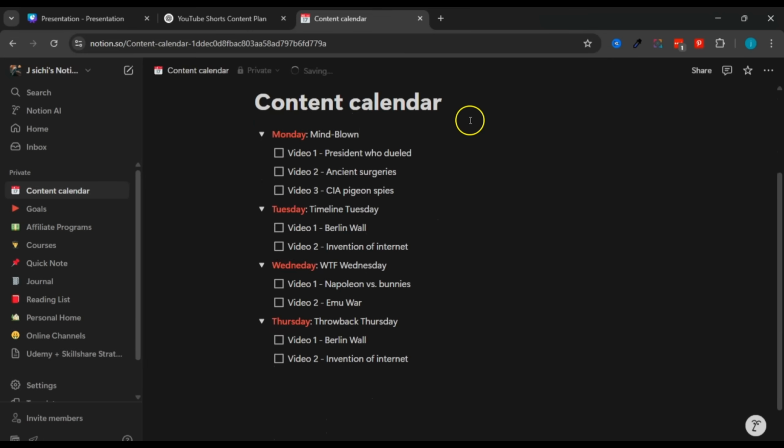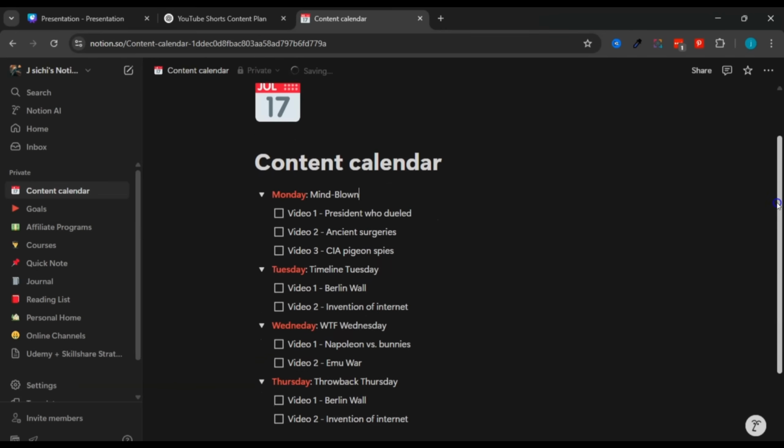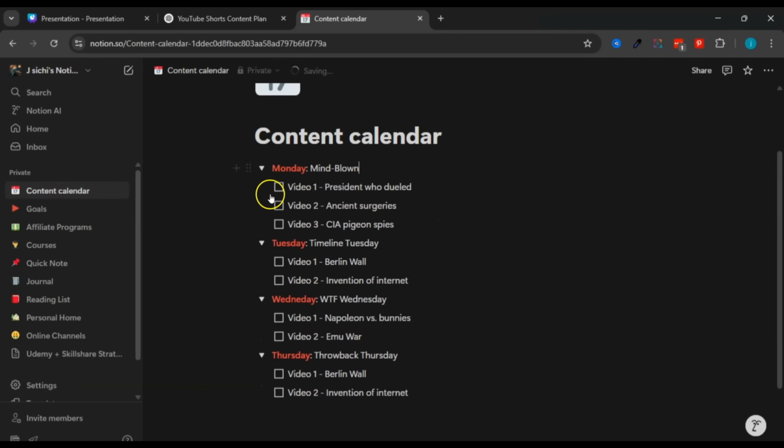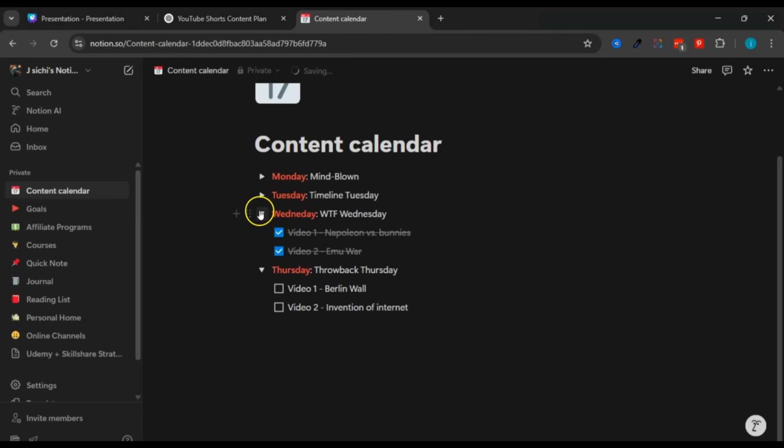Okay, so just like that, as you can see, we have a content calendar where we can check out these videos. If we come over to Monday and we end up recording all the videos, we can just check them off and keep on going. Tuesday, we record the videos, Wednesday, and everything. If you want, you can minimize these if you don't want to be looking at all the videos you've already recorded.